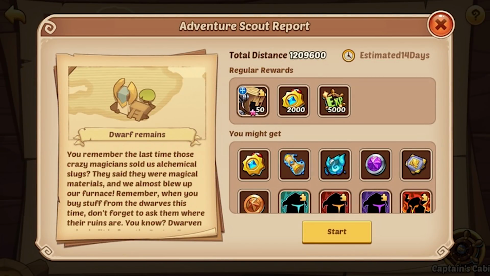So this is the scouting report. It tells you the distance you have to travel, the estimated days, which is normally about 14. So you're going to get 2 of these done a month. But those regular rewards are a 6-star puppet. You get, of course, those adventure badges, and you get fleet experience, as well as potentially other things, even elite 5-star heroes. So that's really, really cool. Or I should say elite 5-star shards.